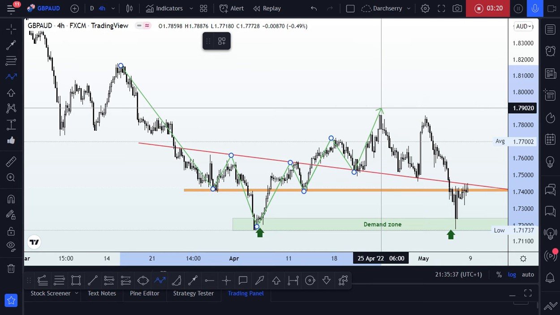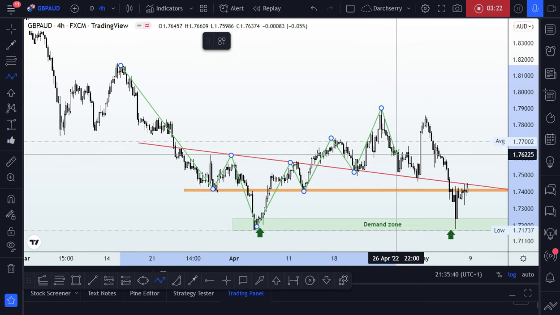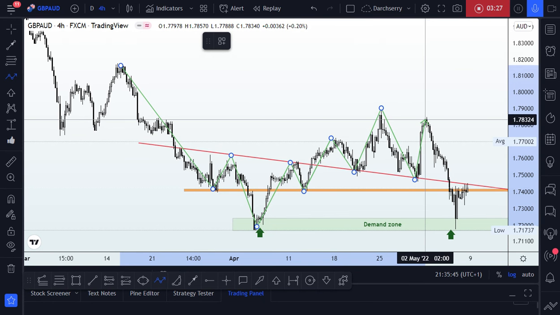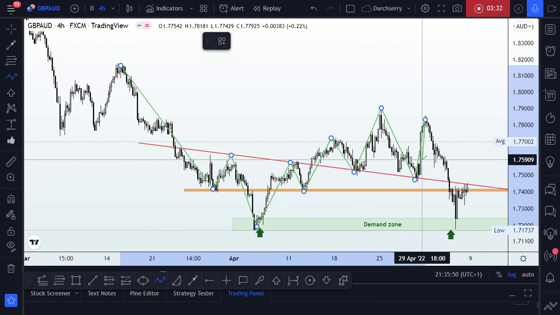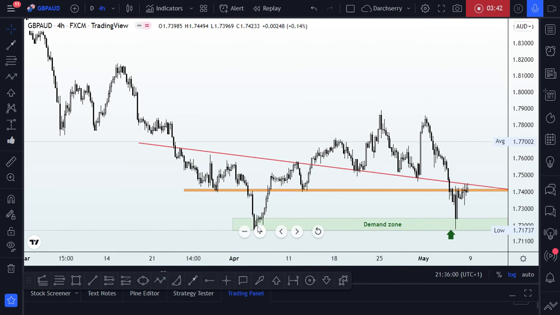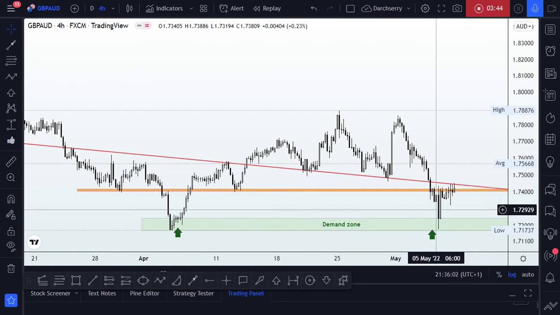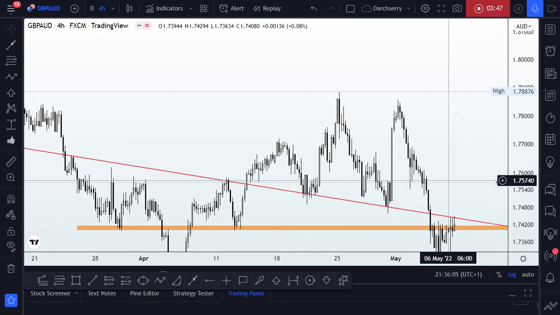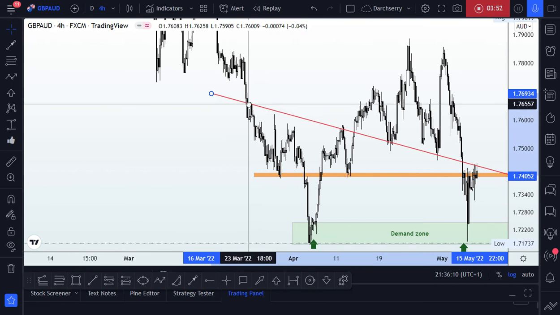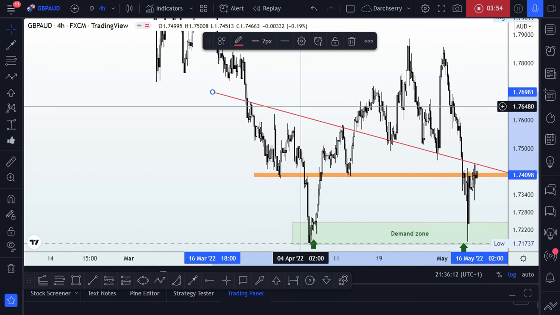Not until price gets to 1.79 one more time, then we saw price come down into that trend line, then back up, finding a lower high. Then we saw a significant breakout of that trend line for price to only come back to that 1.719 area, which it came back to in April. So coming back to that level, we said it might be a demand zone. And at the same time, with this trend line, we've identified it on the 4 hours time frame. That's the bearish trend line.